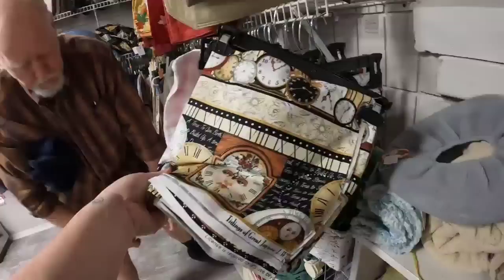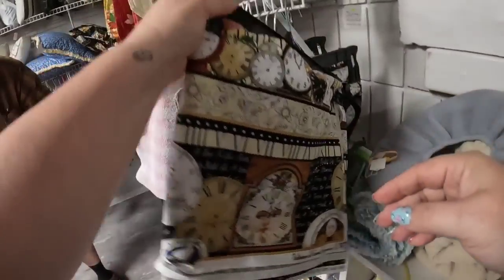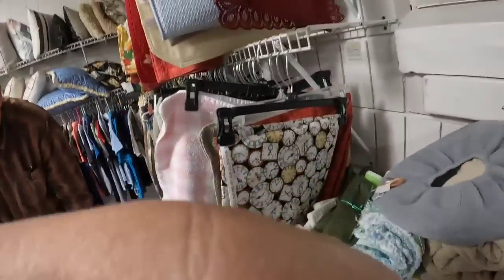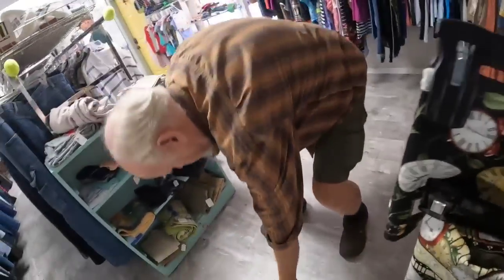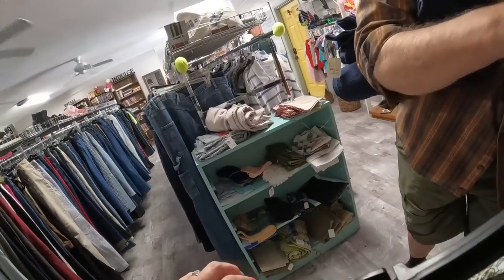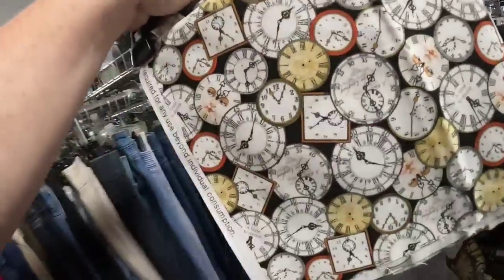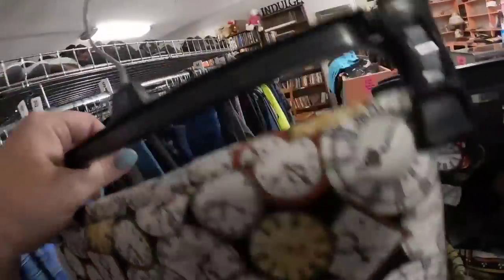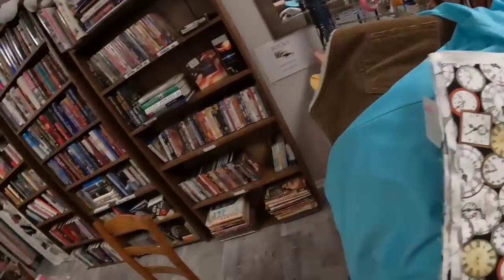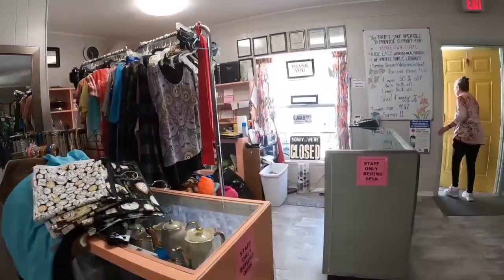I went back over to the linens and look at these amazing pieces of fabric — absolutely gorgeous with the clocks, and there are several pieces over a yard. Three of them. A nice man was picking up stuff for me — the clip came off the hanger and he put it back on. We're going to bring these up to the front. I've done well with fabric, and all of these pieces are over a yard, all with clock prints. I'll probably list them individually rather than together.